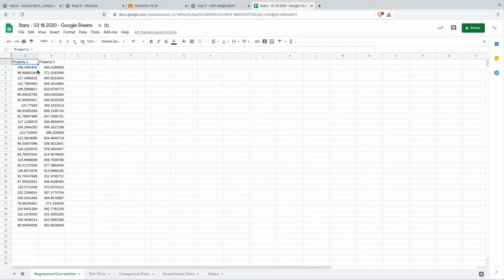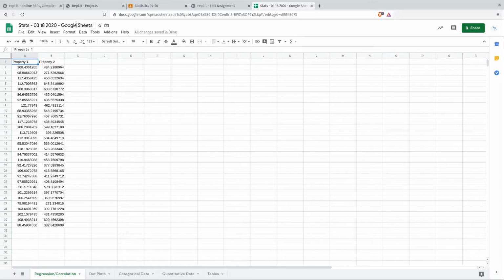In the case that you have objects or people or things that have lots of properties, height and weight, or number of siblings and number of broken bones in their lifetime, whatever it is, they've got multiple properties.